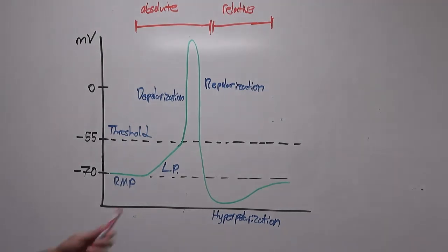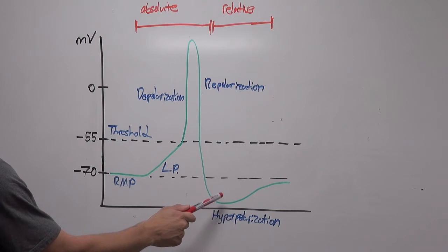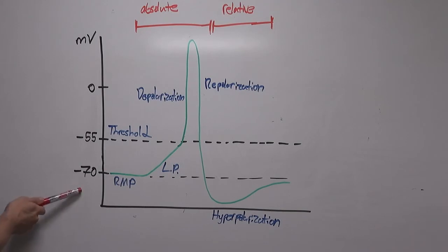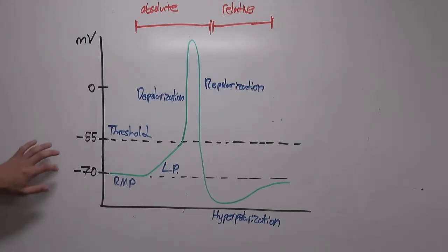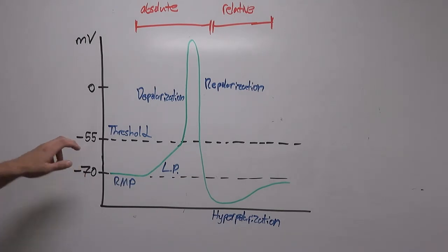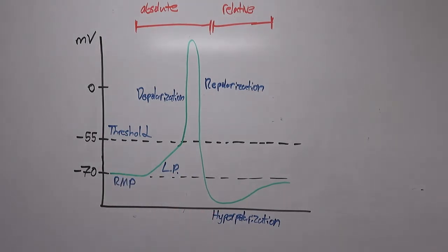However, if a stimulus is strong enough, a neuron can start another action potential during this relative refractory period. It just takes a stronger stimulus because, again, the voltage-gated sodium channels are relying on these values on the side. So if it reaches that threshold of -55 millivolts in the intracellular fluid, then it can send another action potential. So let me get back to hyperpolarization real quick and then we'll be done.